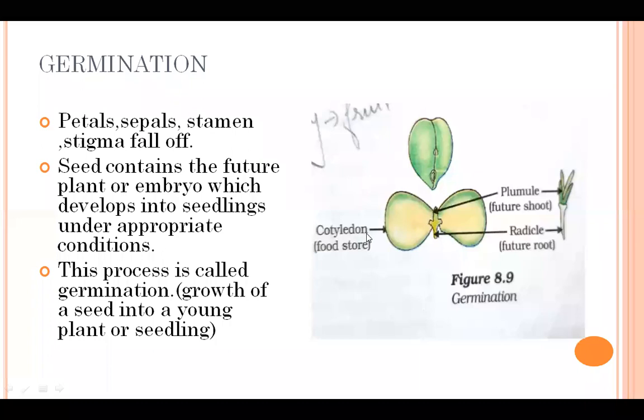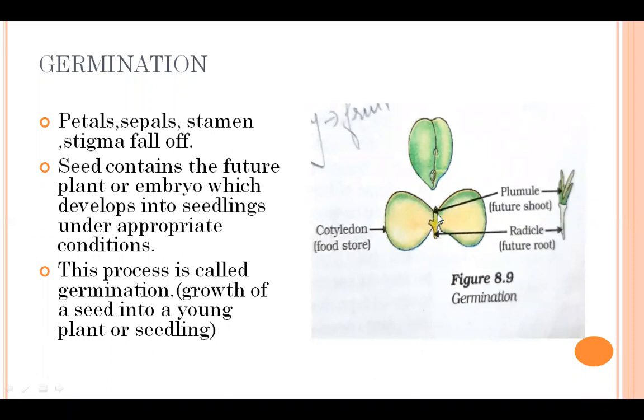When you cut open these two parts, you will get two halves, and these halves are called cotyledons. This is one cotyledon, this is a second cotyledon. So it is a dicot, as you will study in higher classes, dicots and monocots. If in the seed only one cotyledon is there, with no partition, only one structure, that is called monocot, one cotyledon. But here, when you cut open the chana dal, you get two pieces. That is dicot. These two halves are called cotyledons. And what are cotyledons? They are food stores.